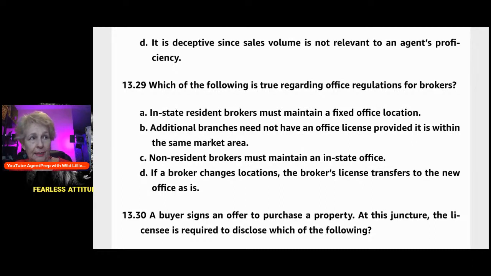All right, the answer is A. And that is what's true regarding office regulations for brokers in Texas, okay? In-state resident brokers must maintain a fixed office location. Now you might ask, well, how about virtual companies? We do have a local address that we can use on all our records. Like for me, at eXp, our local office is an in-state office in Austin. So that's where our main address is, even though we are a cloud-based company. Some realtors who are brokers under our brokerage, eXp, might have their own office and they can use that, but we use the brokerage main address, which is in Austin.